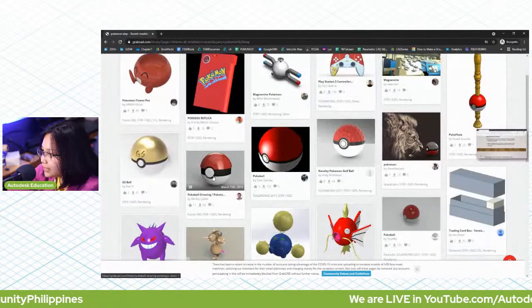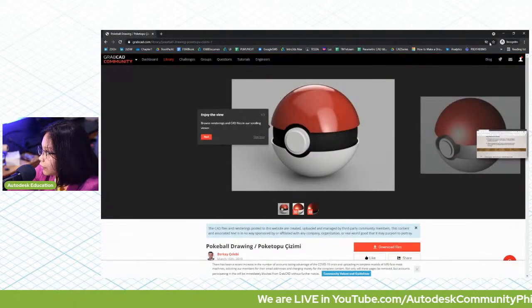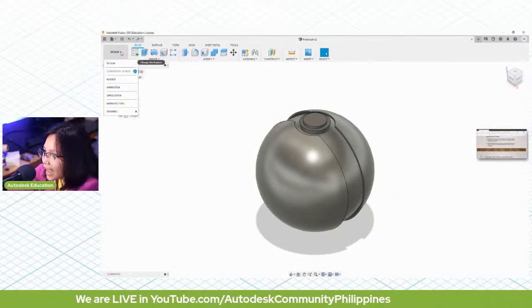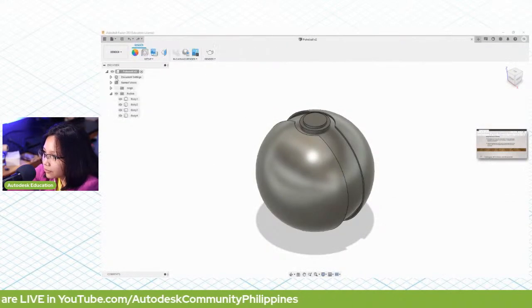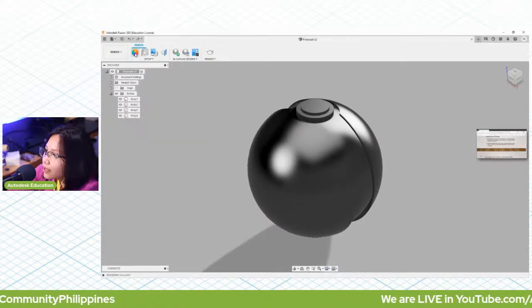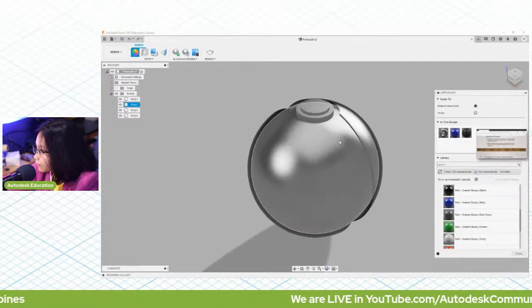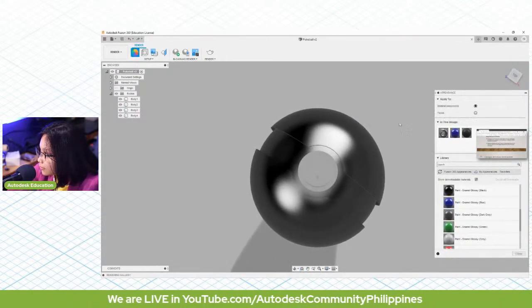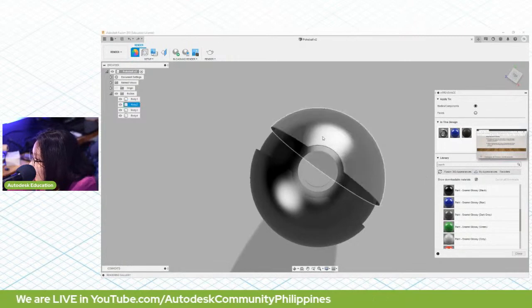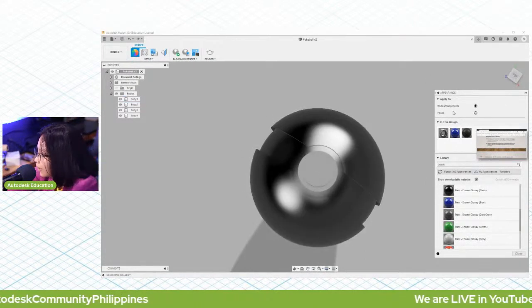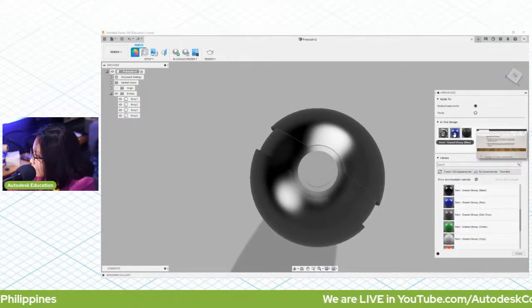Let's download this. I already have downloaded this file, which is here from design. Let's make this to render. Hitting appearance or S. Now I'm going to rotate. I want the color of these two bodies to be red.